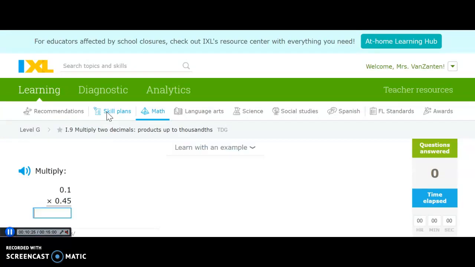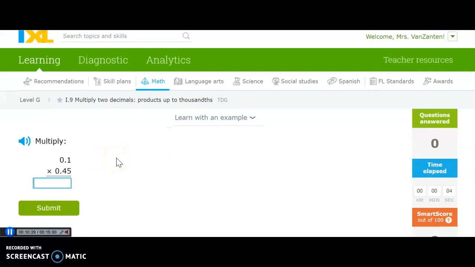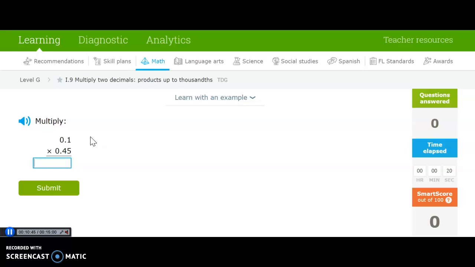And you can see it brings me right to my IXL. Hopefully that link will work for you. We will find out the first few days. If it doesn't, then you can just go on your own, log into IXL, go to I9, I think I said L9 back there, but go to I9, and you're going to actually do your IXL.